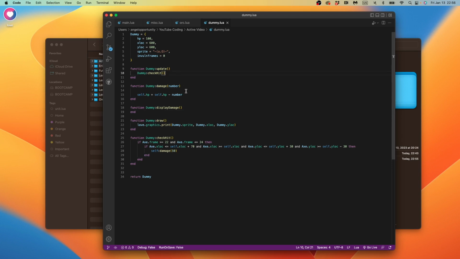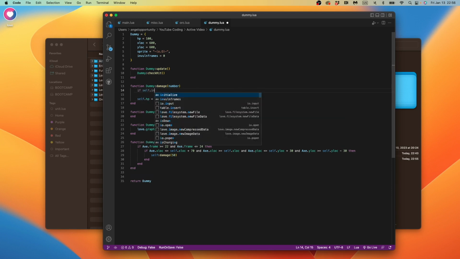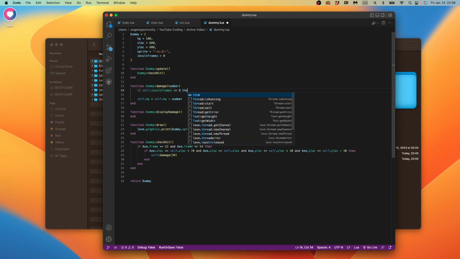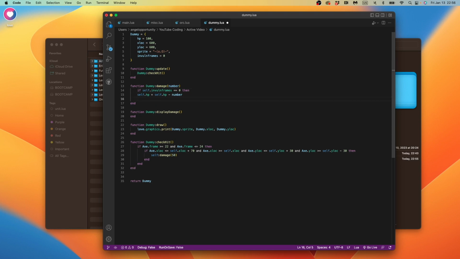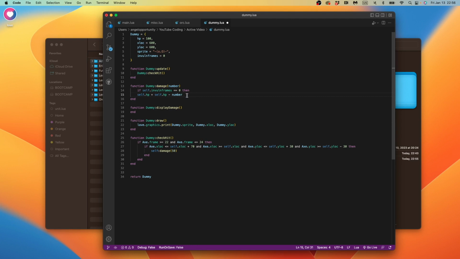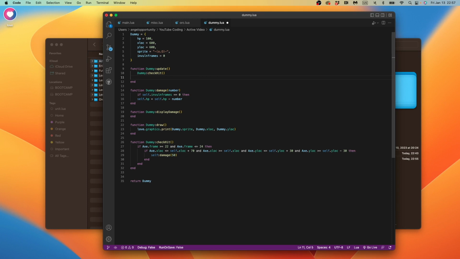So we're going to go in the damage and say if self.invuln frames are equal to 0, then we do that. But we also, no, let's put this in update. So we'll say self, oh, no, it's here.